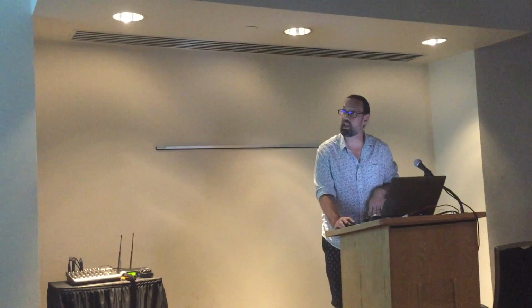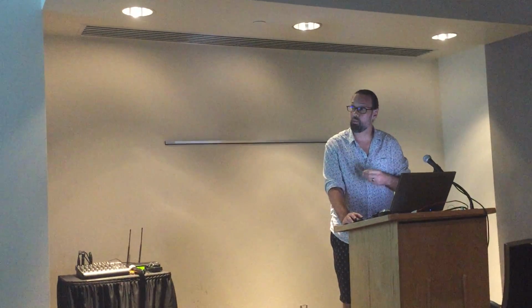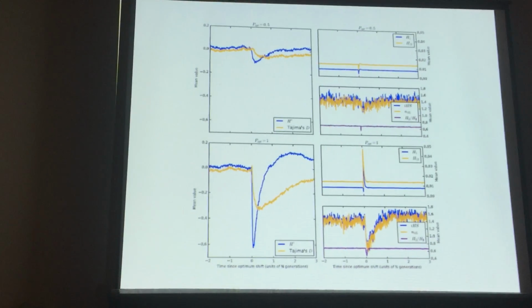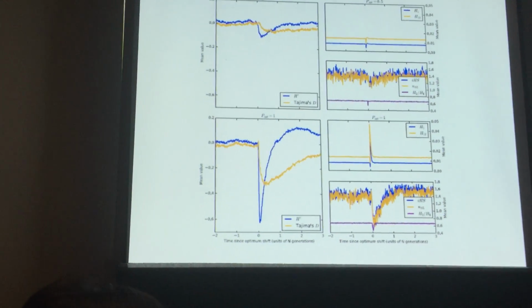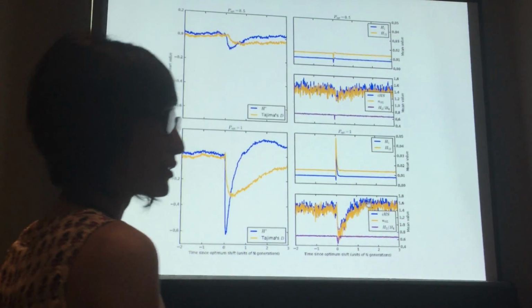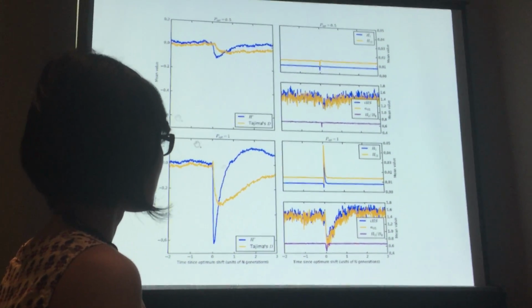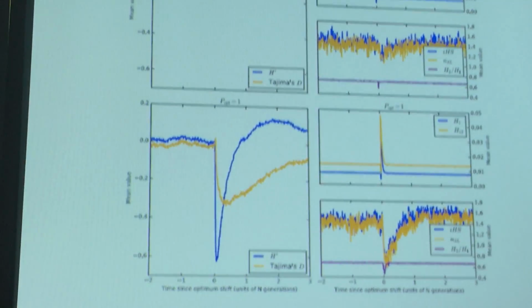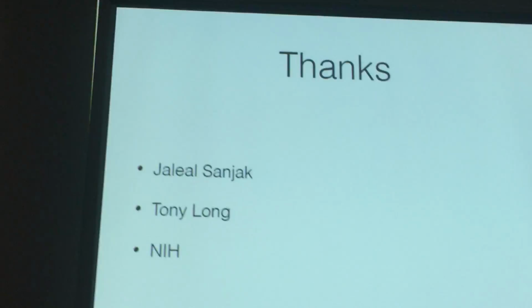And this has a lot of implications for how we think about observations in human and fly population genetics, as well as experimental evolution. And finally, the patterns of hitchhiking here can be fairly short-lived. Haplotype-based statistics like iHS seem to do very well at detecting hitchhiking, but when the optimum shift is fairly modest, things like Tajima's D don't have much of an effect. And so I'll thank you for your time, and move on to the next speaker.